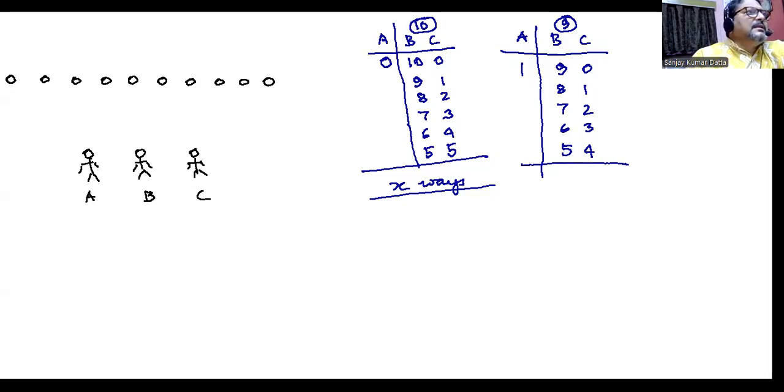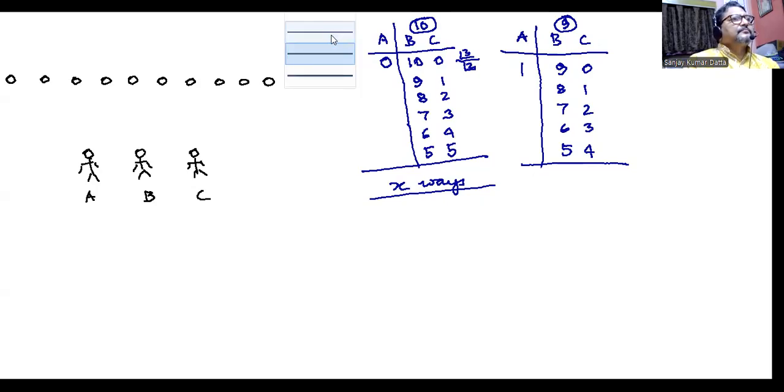Once again, let us assume the number of ways. By the way, I can hear that you are asking how we can calculate the value of X. See, 0, 10, 0. This can be arranged, right? Because it is not mandatory that only A will be sidelined. B could also have been sidelined with 0, C could also have been sidelined with 0. So in how many ways can this arrangement be done? See, factorial 3 divided by factorial 2. I hope you understand. Correct?